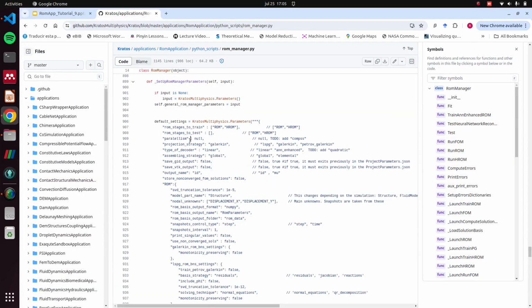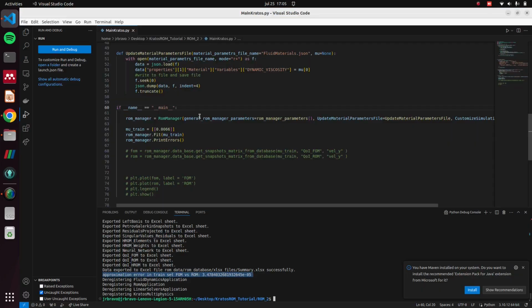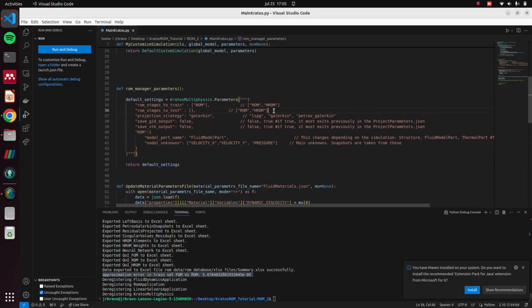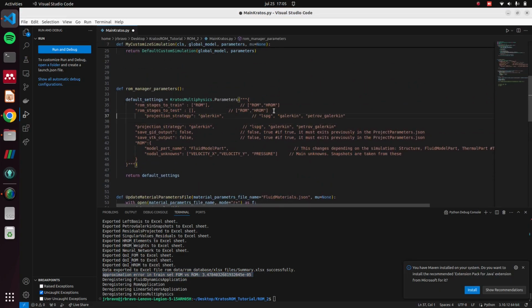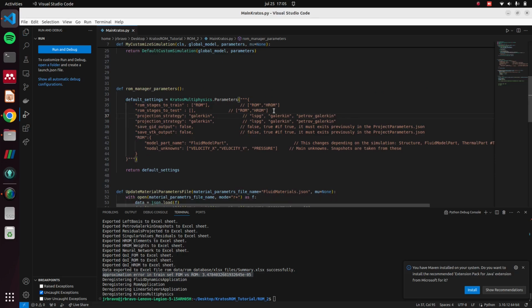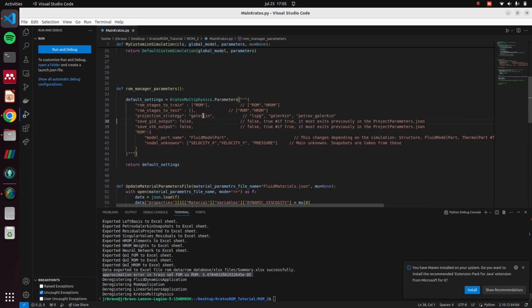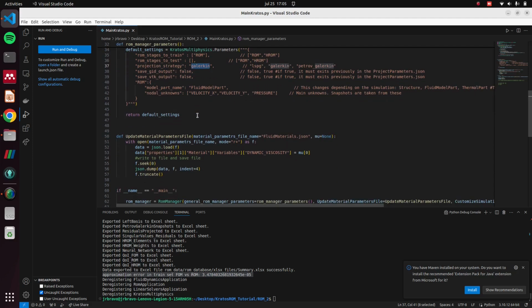So let me just copy this line from the defaults in the ROM Manager. So I will paste it in the main field here. Galerkin is the one that we had already used. I mean, if we don't have anything, that's the default.